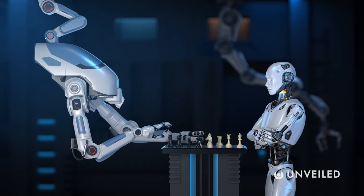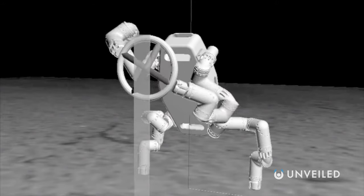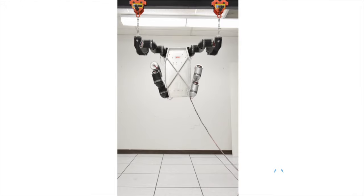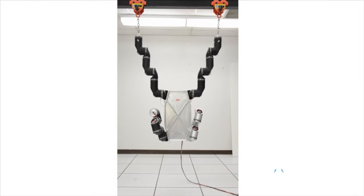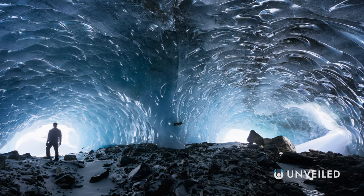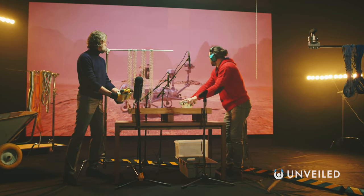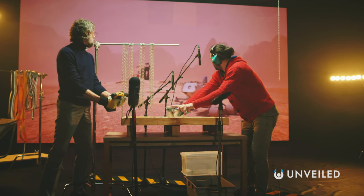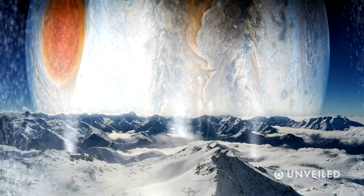Beyond the ocean, NASA is also reportedly interested in developing would-be creatures such as this, with a growing drive for soft robotics in the agency. What if we could build a squid-like soft robot and send it away to Jupiter's moon Europa? It could potentially swim through the subsurface ocean far more efficiently than with other types of remote vehicles. This generation's rover missions have certainly been valuable, but with soft robots in the future, we could be exploring distant worlds much more dynamically, and initial research has already been conducted by scientists using grants from NASA itself.